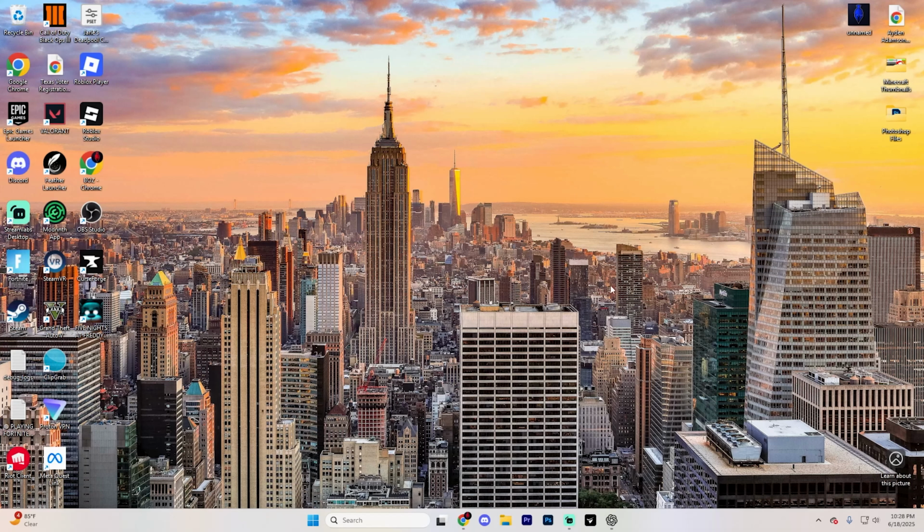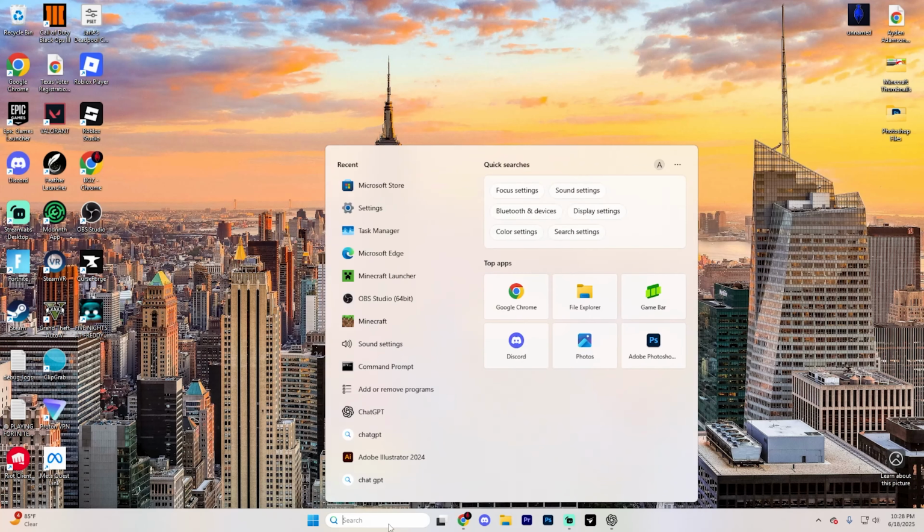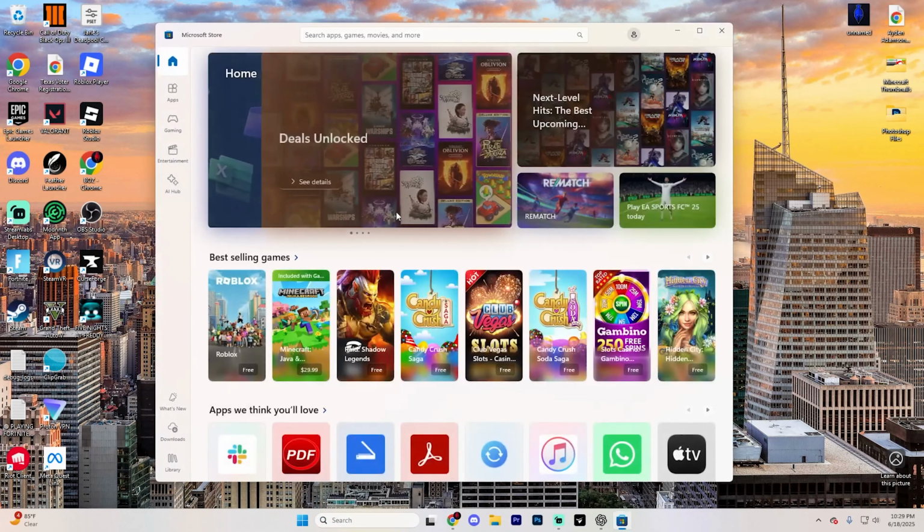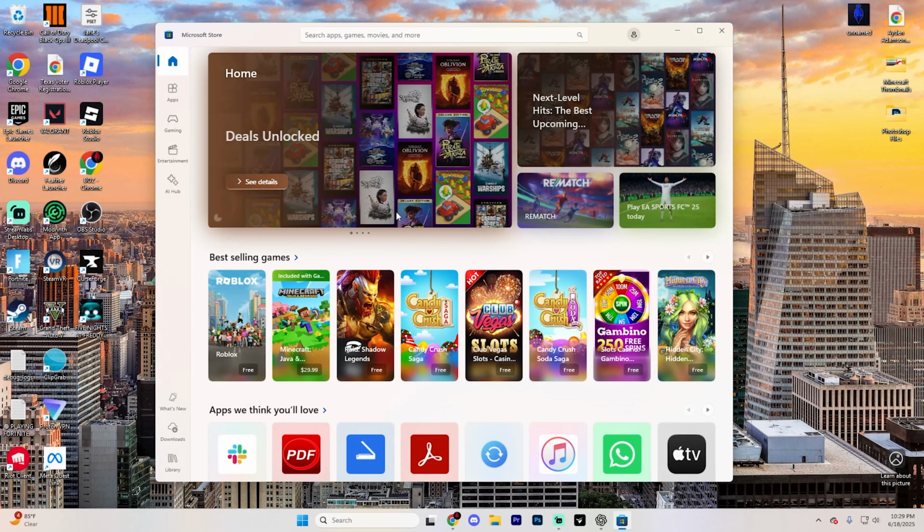Begin by opening up your laptop or PC and going to the search bar. This is usually at the bottom. But once you get on it, go ahead and tap and hit Microsoft Store and then open this section up. This is pretty much your computer's built-in app store.